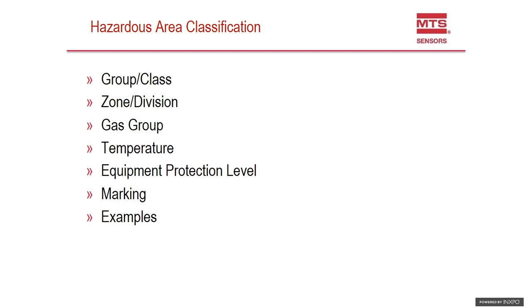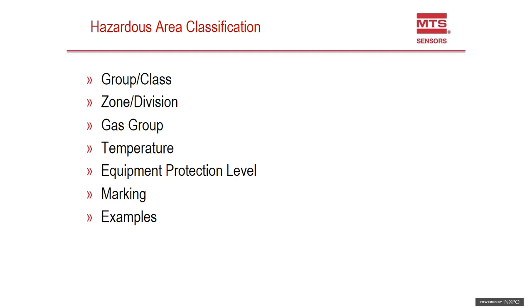The fourth part is looking at the temperature. So this is the surface temperature of that device under fault conditions. So most of the time you'll see some kind of rating as far as T1 through T6. And each one of those corresponds to a different surface temperature of that device. Usually this is not the standard surface temperature of that device, but this is going to be under fault conditions where something has shorted and now the device has heated up.